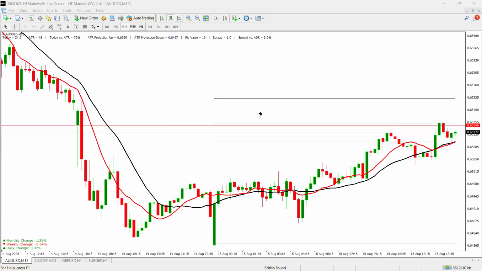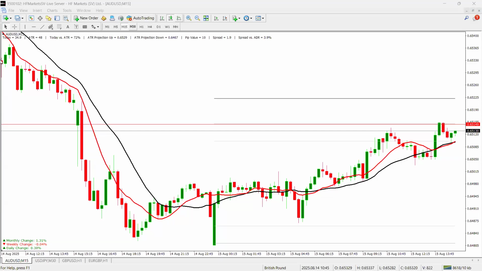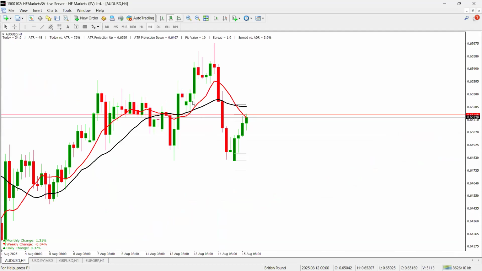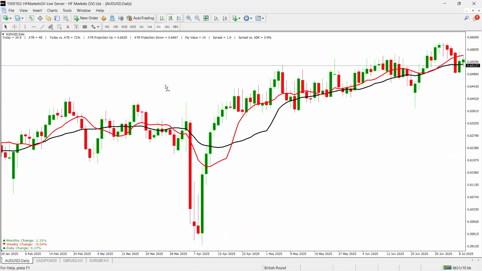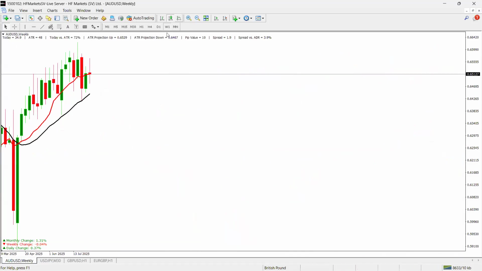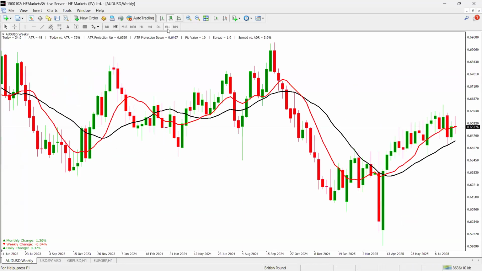So let's now say you're no longer worried about short term. You want to see a medium term movement, maybe you're preparing for next week. It is Friday, you're preparing for a new week, so you want to do your own fundamental outlook. You forget that you put 10 and 20 and you now went to H4. Do you think the chart will remove the moving averages from there? No. If you go to D1, do you think it will remove it? No. If you go to W1? No. But does it make sense to use 10 and 20 on the daily time frame? No. That is the logical part I'm talking about, which means you must be aware of your environment.